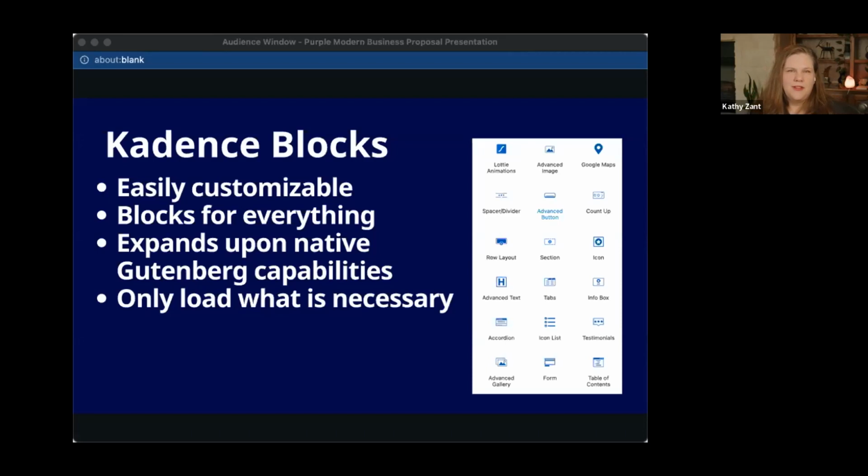There's so many different features available in Kadence blocks, info blocks, forms, testimonials, galleries, and these all come with additional settings that standard Gutenberg blocks don't have. This really puts the power of building a website into almost anyone's hands. So if you're an agency owner and let's say you have a lot of people working for you who maybe don't know HTML or CSS, they can build websites without ever touching a line of code just by using blocks. Super easy and super fun.